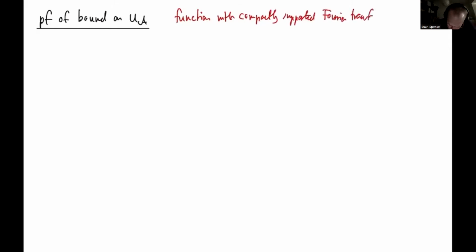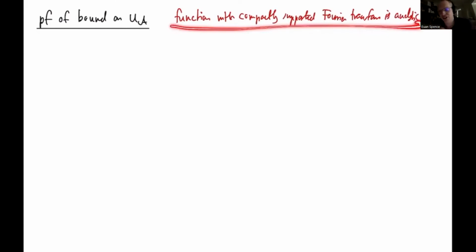I would leave you with the sentence: a function with compactly supported Fourier transform is analytic. And then I would see you again. I wrote this a little bit roughly, as if I were actually having to rush out. Having told you this, I trust that if I came back five minutes later, having changed the nappy, you folks would have worked out and proved this bound on UA yourselves.